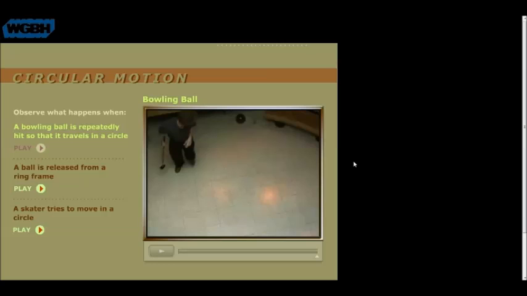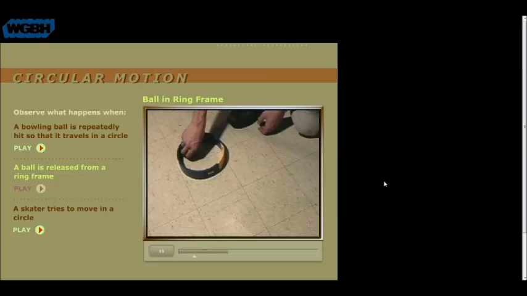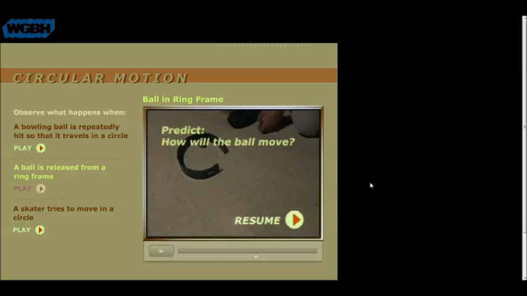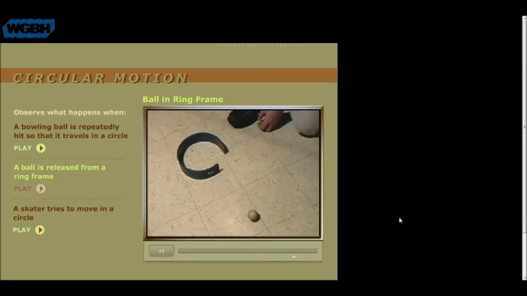Next, in this video, a ball is going to be spinning around in a frame, and then they're going to take away part of the frame, and the ball's going to move. I want you guys to think about what direction it's going to move in. Spinning in a frame, they take it out. Think about how this ball is going to move once it stops moving on the frame. We'll talk about what happened there in just a little bit too.